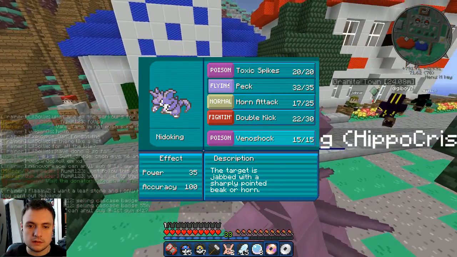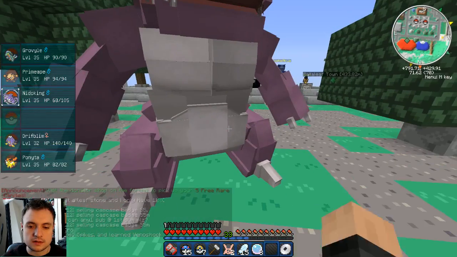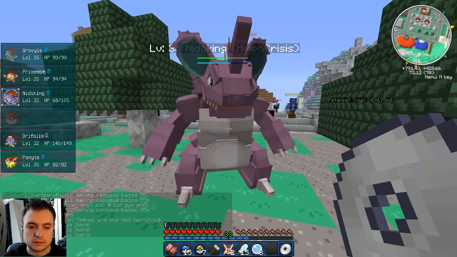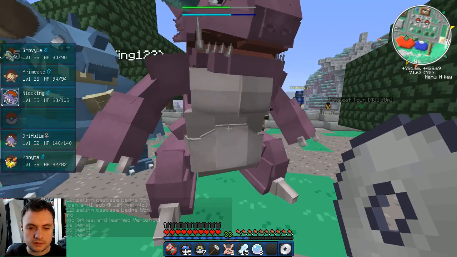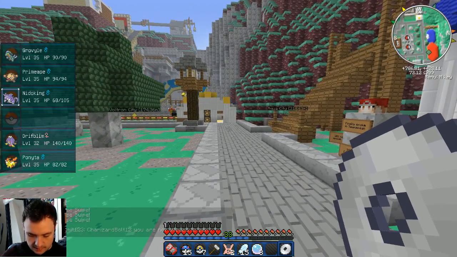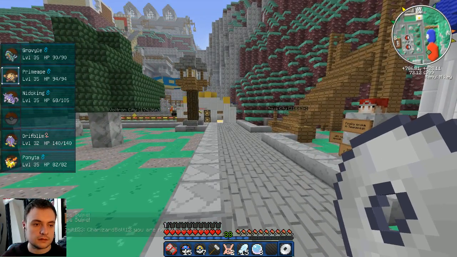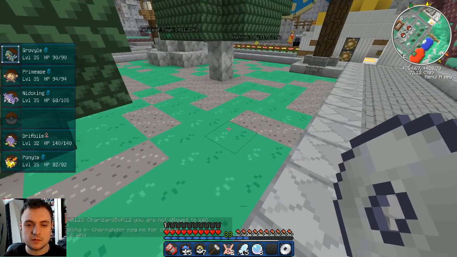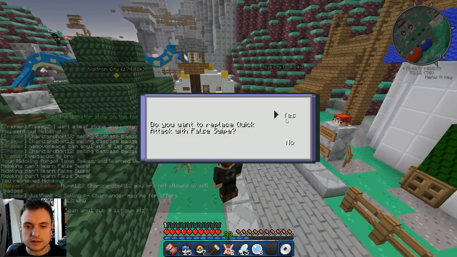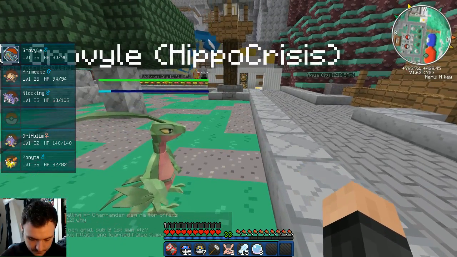And you can learn, get rid of Toxic Spikes, and... Oh, you can't learn False Swipe, fine. Who can then? Who can? Probably Primate, probably my starter. I mean, if I'm going to keep my starter with me at all times, I guess he should have it. Well, let's get rid of Quick Attack. He's quick enough. Okay. Come back.